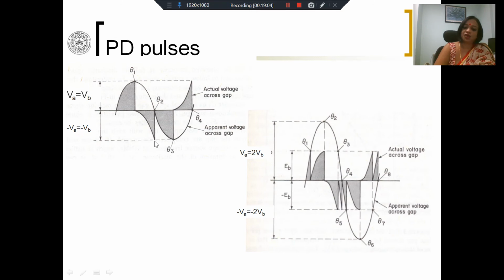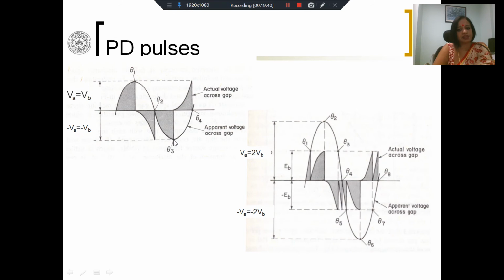So as soon as it reaches minus VB, the void is again ready to break down, only in the reverse direction. So it again breaks down, and as soon as it breaks down, the voltage instantaneously goes to 0. Now the supply voltage enters into the negative cycle. So the voltage VA across the gap will also tend to follow the supply. So now the voltage will tend to fall from 0 to minus VA. The voltage across the void is also 0, so there is no problem. It just follows this curve. So it again goes from 0 to minus VA.